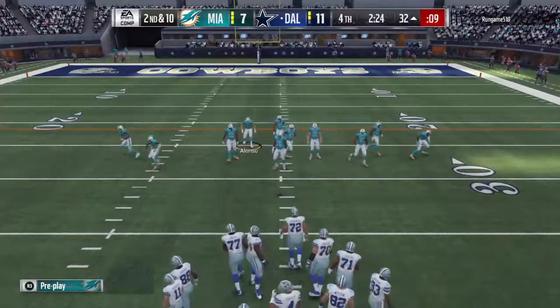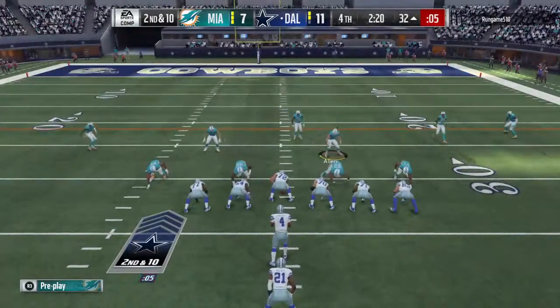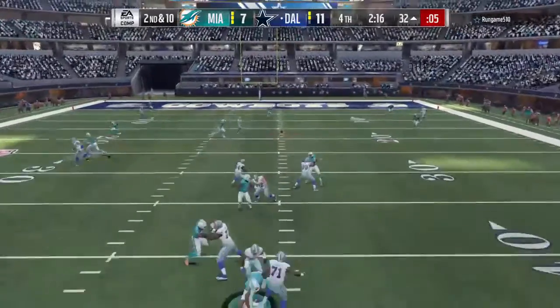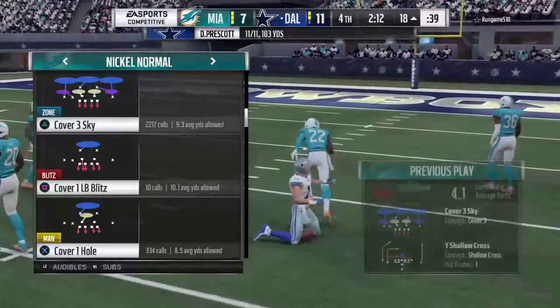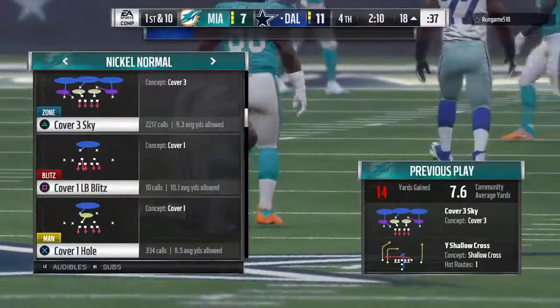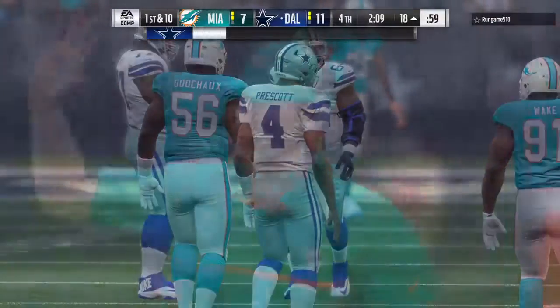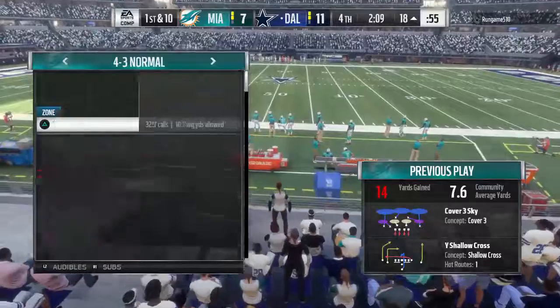And a really long drive here, and it goes on and on. And no press coverage here. They are backing off in the secondary. Prescott to throw it. And Beasley with it over the middle. A Dallas first down. Prescott hooking up with Beasley. Now a timeout coming in here defensively as they stop it before the 2-minute warning with 2:09 to go in the game.